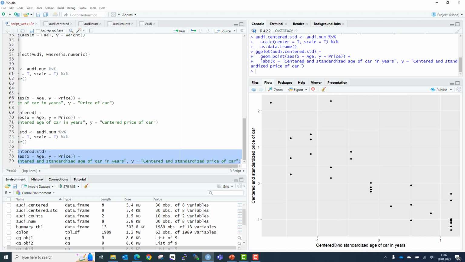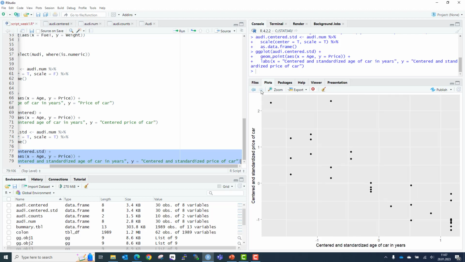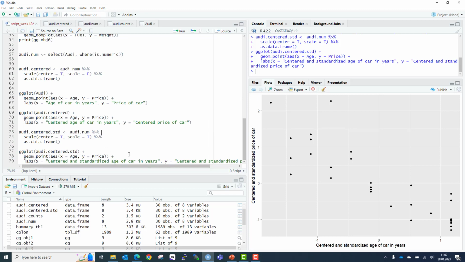And now you can see that the axis changed again compared to the previous axis and the previous axis, but the points are at the same place relative to each other, as they were originally. The absolute distance between them has changed, but the correlations haven't. The correlation is the same. And this is something worth remembering, because next week we will talk about principal component analysis, and then we do always the centering and sometimes also the standardization.